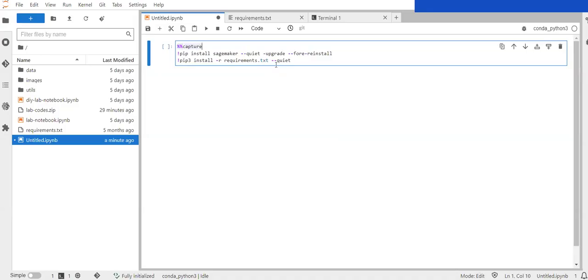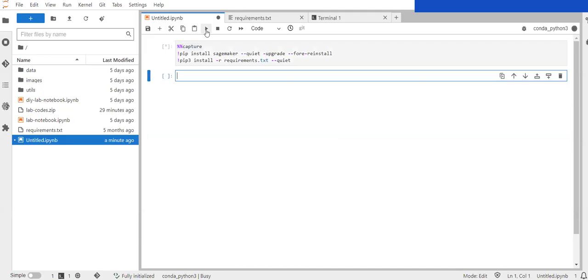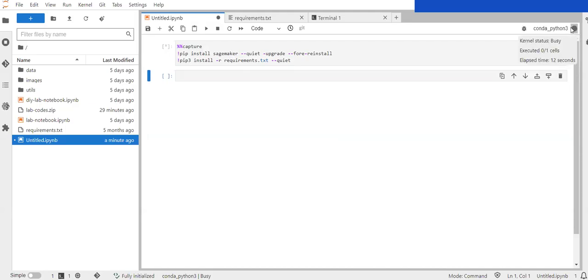Now I'm just clicking on this run cell command. You can see here that I'm clicking. Now if you observe, our kernel is busy because it is executing this command. So wait till the requirements get installed. You can see our kernel is now in idle state.